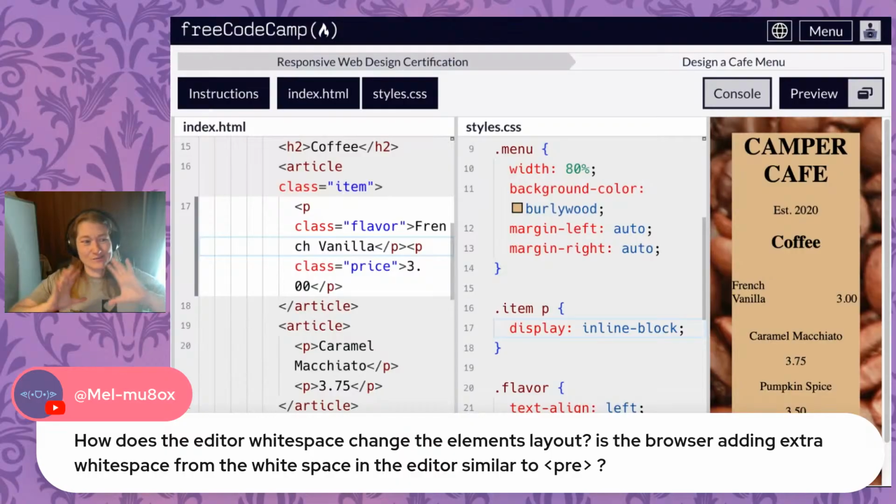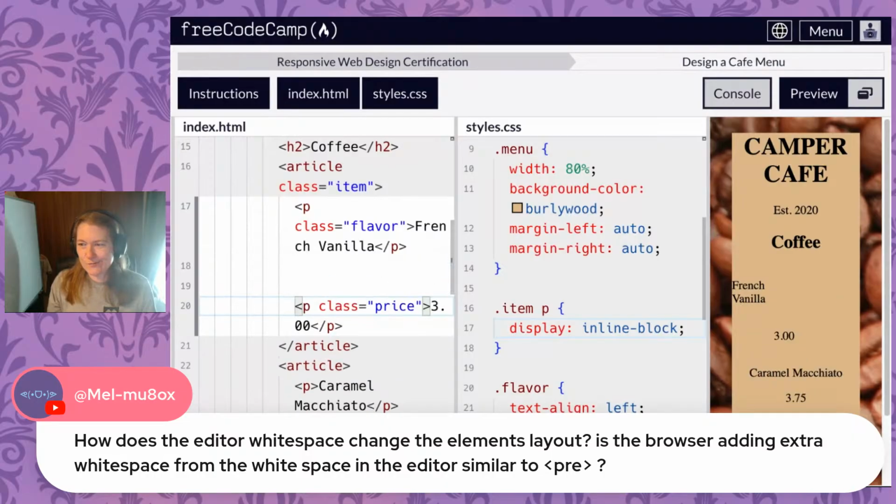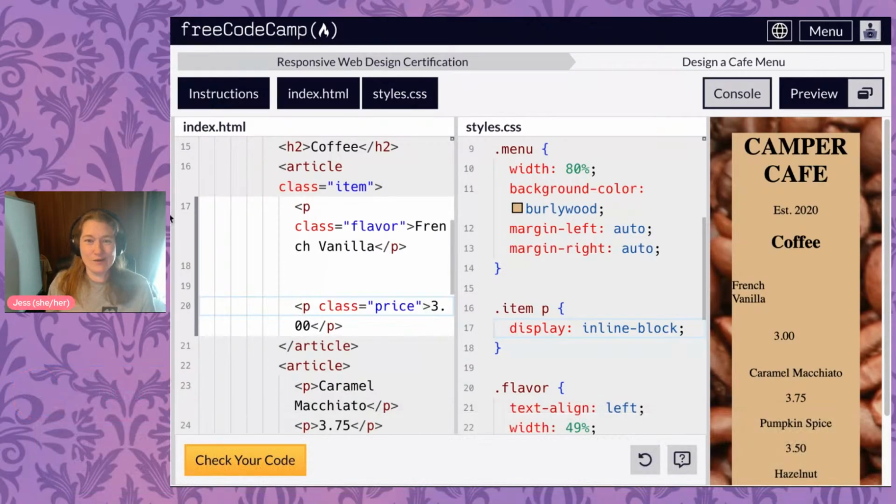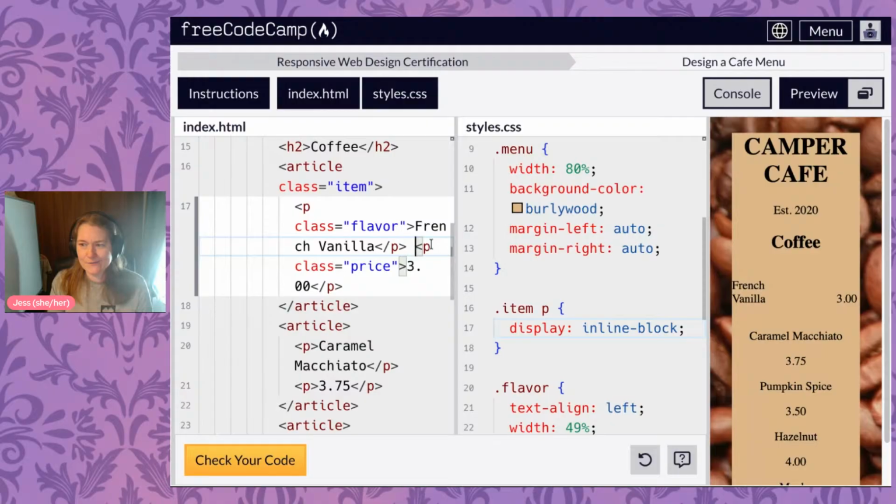Cool. And I was like, but how does this change where it is? So because we said inline block, it means that it's paying attention to where we put this. So the white space is paying attention here. The white space is impacting this because it's inline block. Yeah, the return character. Oh gosh, that's a good one. So someone's like, well, let's see what a space does. What does a space do to this instead of return characters?